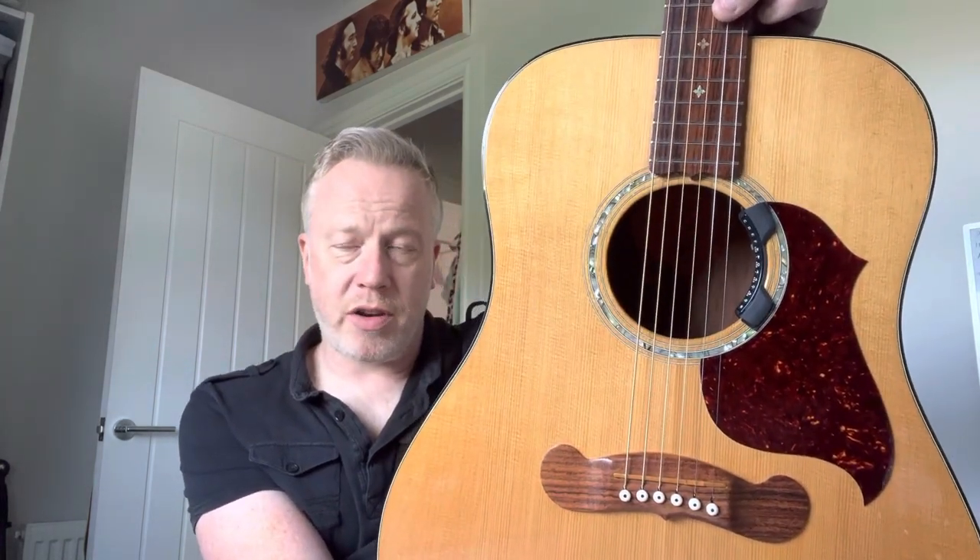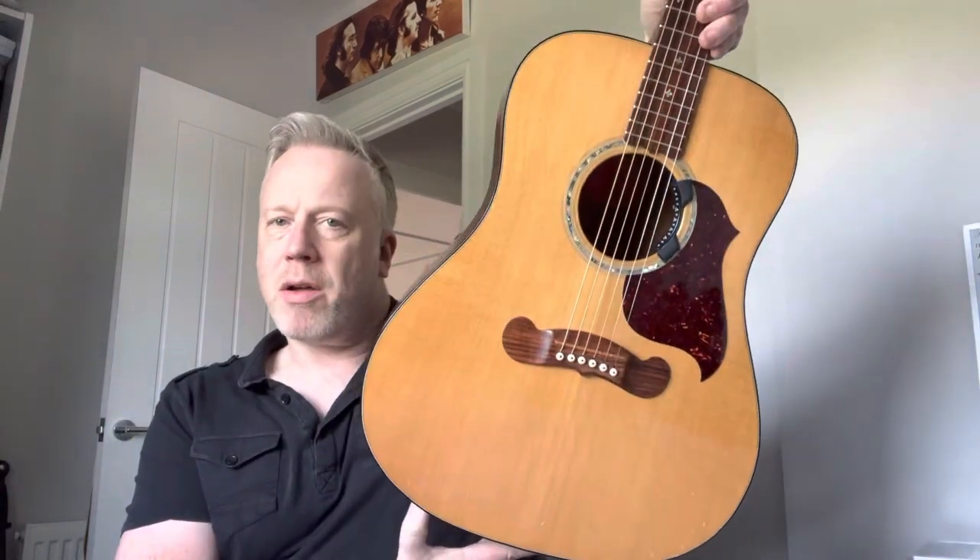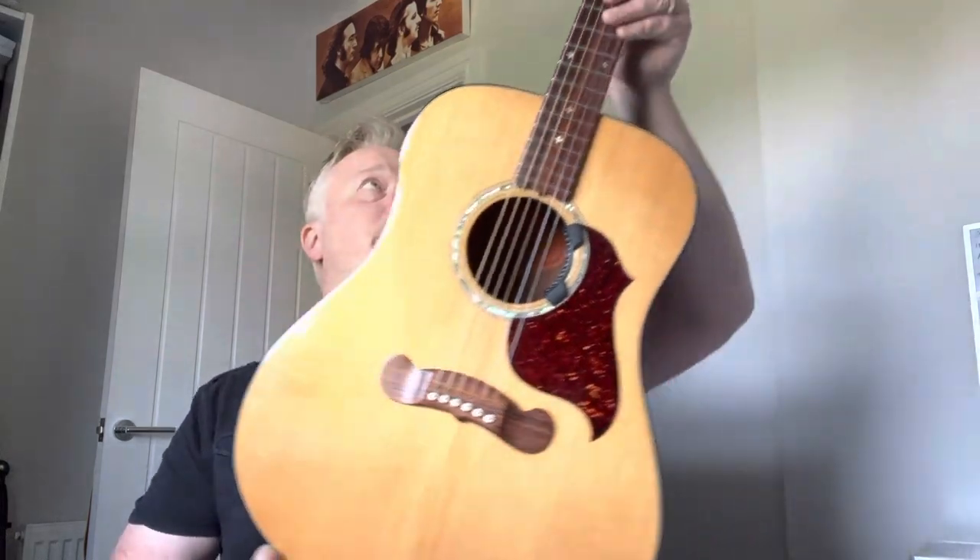So what is the CL20? CL stands for Custom Line. Gibson made the Custom Line range between 1997 and 1998. The serial number on this guitar tells me it's from early 1997, so it's one of the first ones. There was a bit of resistance from Gibson management at the time because this guitar is quite a break from Gibson tradition in terms of scale length, body shape, and just the type of acoustic guitar it is — so they were quickly discontinued. However, the body shape stayed around, first as a Gibson Songbird, and then the Songbird range evolved into the Songwriter range, which is still available and very popular today. There is a CL10, 20, 30, 40, and a 50 — the 50 being the top of the range. There's also a single cutaway version called the CL45.